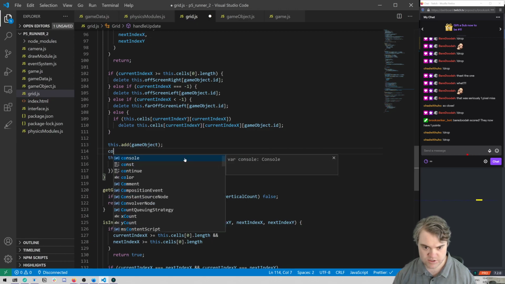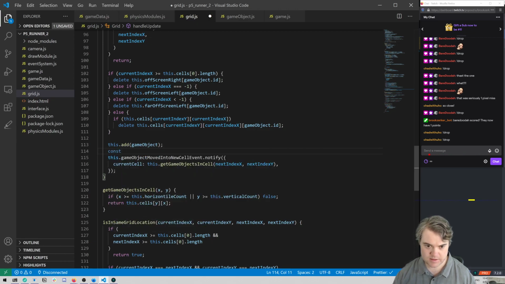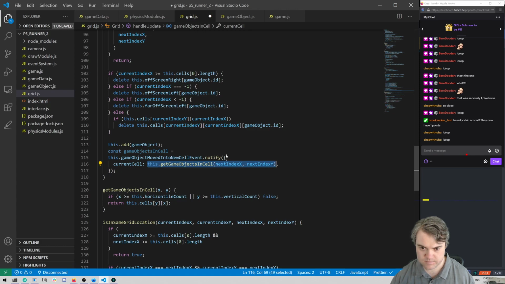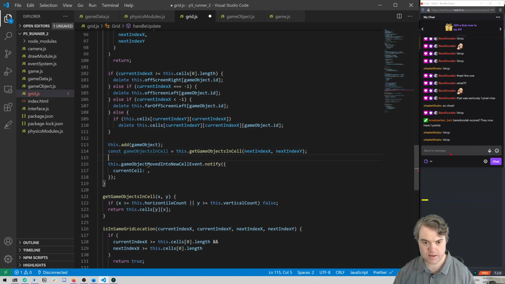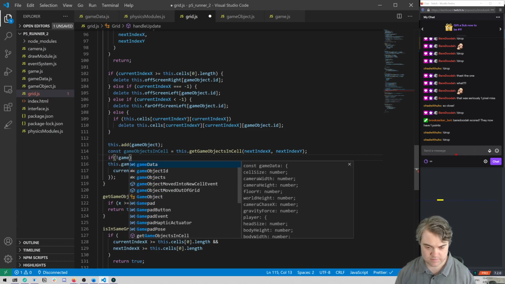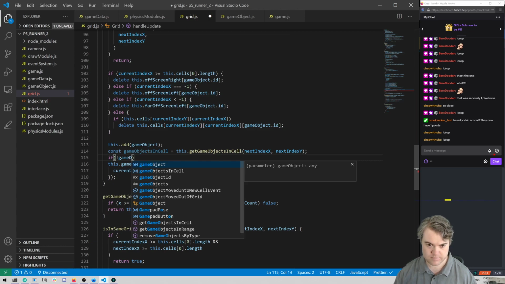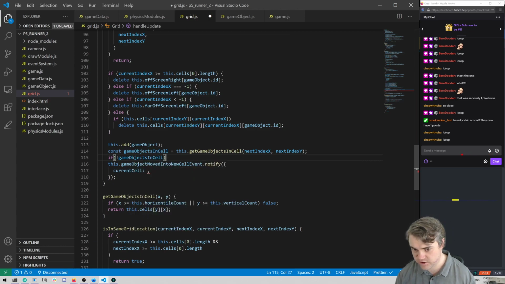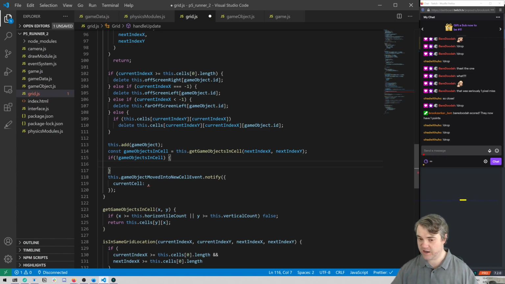So we'll just do const game objects in cell equals, and it's going to be this. If not game objects in cell, so if you're not in there, then I want to now call that other event.